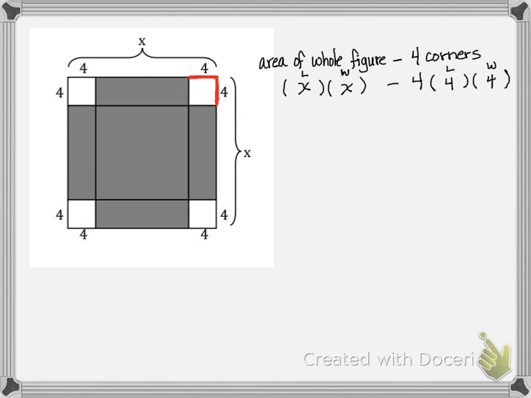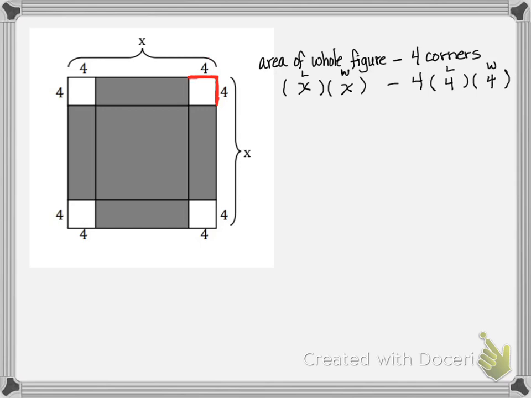So the key to this is thinking in 1 dimension, not 2, right? It's tempting to look at one of those corners and say 16, which does end up being the area of it. But we want to think in terms of finding a length and a width. This one was fairly simple because I labeled everything that you need, so we didn't have to do much work, although we tried to do more work than we had to. But you want to think in 1 dimension. So when you fill in each of those sets of parentheses, you're looking at the length of just a line. And when you multiply them, that's what gives you your area. But you don't want to try to look at the whole thing all at once.